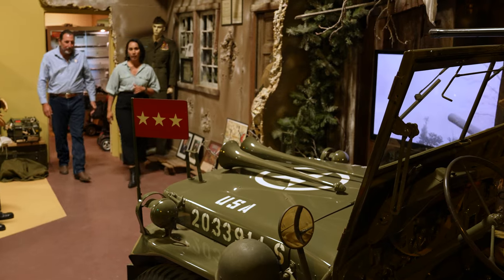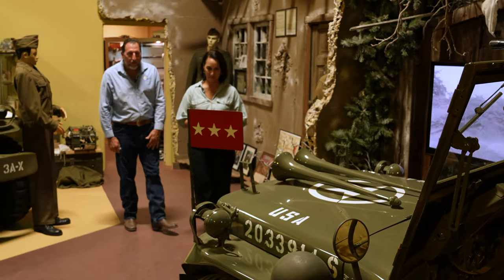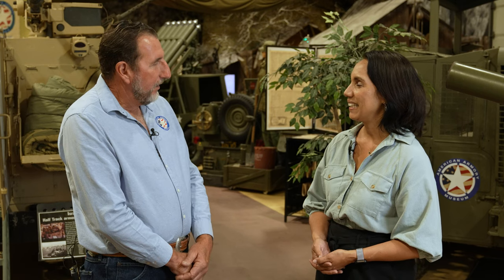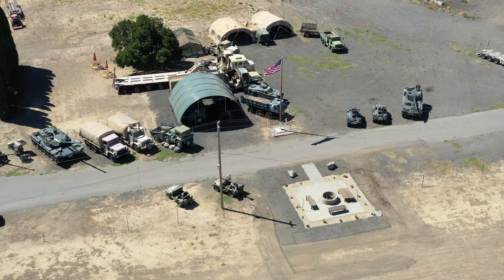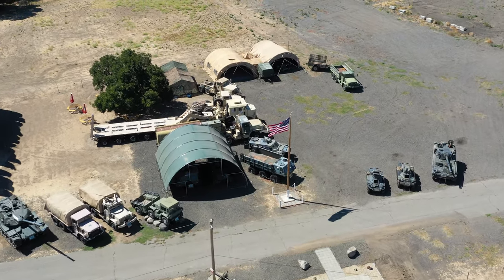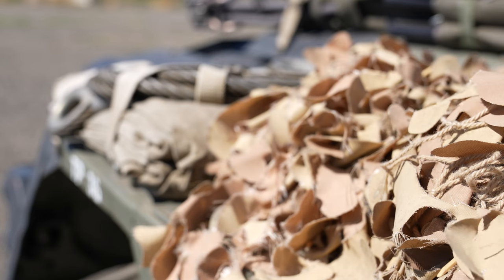It's really neat to have a piece of history like that here. His driver, Jeep Stanza — that was the name of his driver — he lived in Napa. We got to know him very well, so we built a display around him and his stories. And then outside, we usually always have one or two vehicles out there, including a vehicle that looks like a tank — really not a tank, but looks like a tank, smells like a tank, so we call it a tank. We allow people to get inside of it, so that gets a lot of attention too.